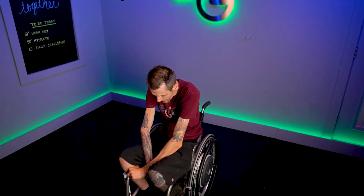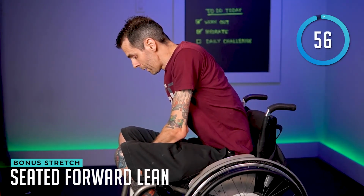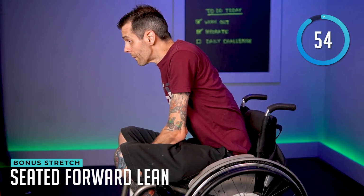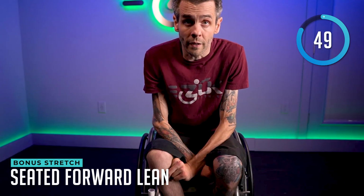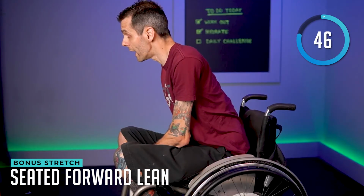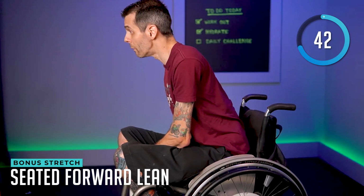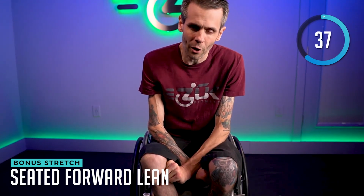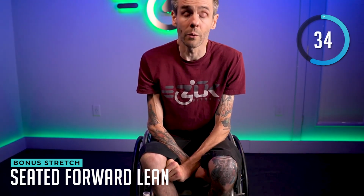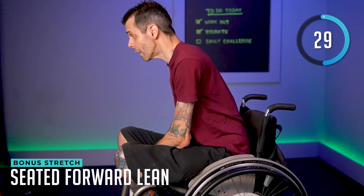I have to wait for the spasm to die a little bit. And as it subsides, I can lean forward. And as my back loosens more and more, I can really stretch that lower back out. And for me, it gives me a lot of relief when I can stretch my low back out, because that's always slung into the back of my chair, which is always in a weird bent position. So when I can take all the pressure off of it and really stretch it, it's a really good stretch for my body.